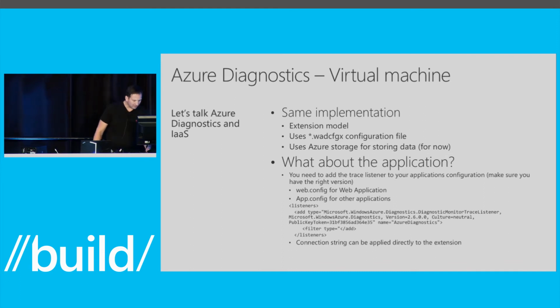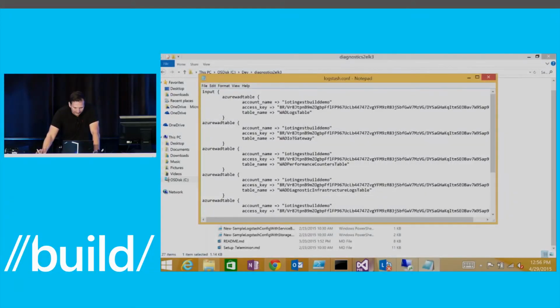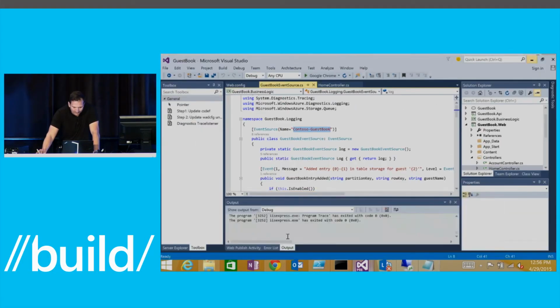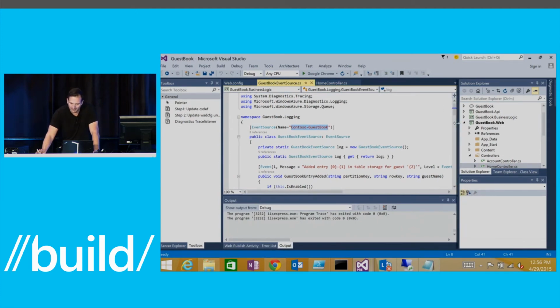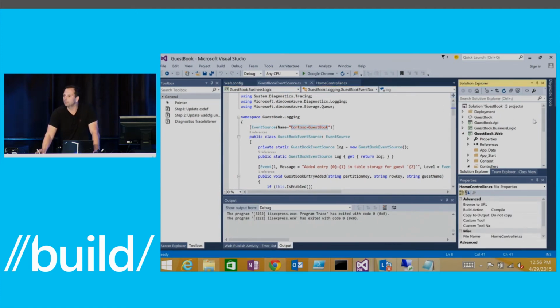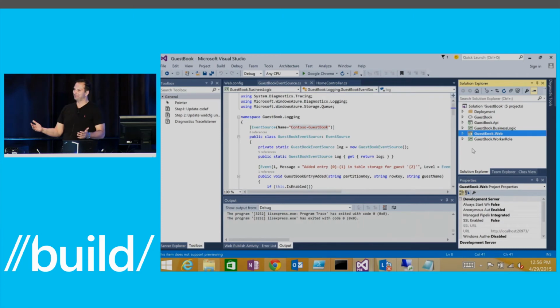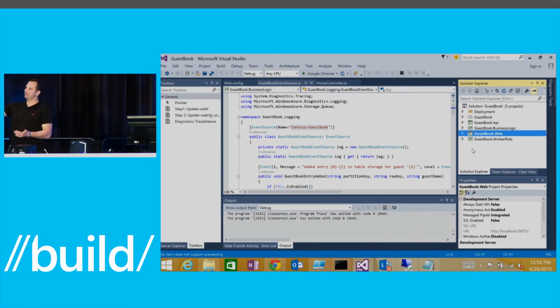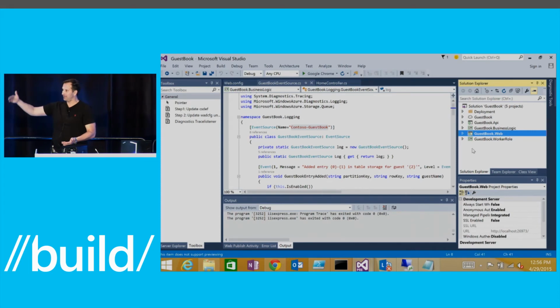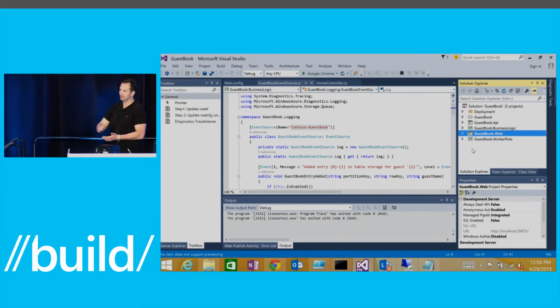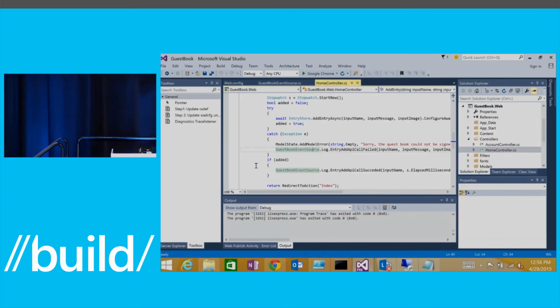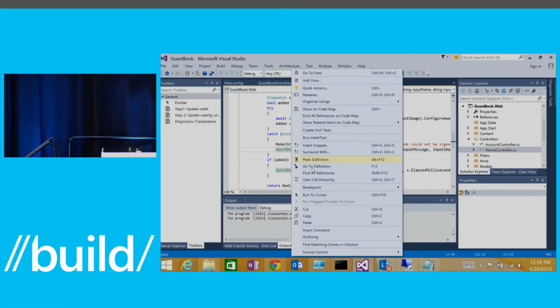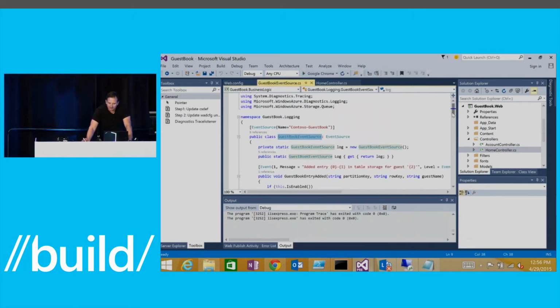Let's switch to the last demo of today, and then I think it's okay. So switch over here and open this one, because I really want to show you something cool, I think. So this here is a guestbook application, and the guestbook application is very famous. It's almost like Fabrikam now. What it does is the web front end runs on an IaaS virtual machine, and it's using a worker role in the backend. But what I'm doing in here as well is, if we go to a home controller, I'm using event source. Go to event source definition, and here I'm logging all my data.